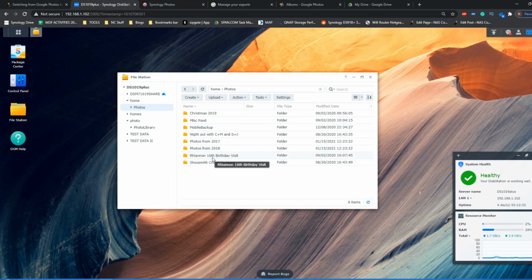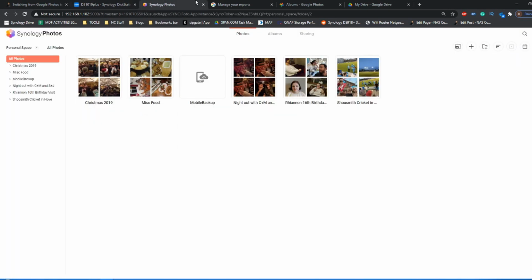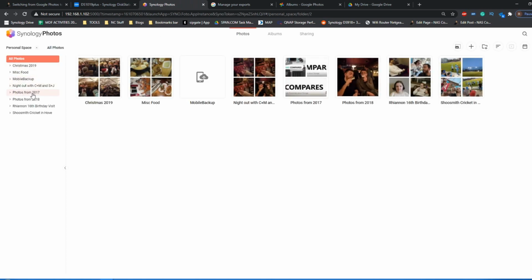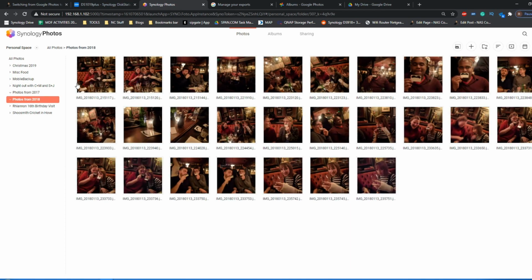Now, it will take an extra minute or so, but as it uploads these, and again, heavily dependent on the size of the files you're uploading and the size of the albums, once they start being uploaded, the system will begin to index those files. So in Synology Photos right now, we can see on the left-hand side of the screen, there's just those six albums. But I don't think it will happen straight away. If we refresh that link, it will begin, as you see, to list these albums. And as you can see, those albums have now been presented.